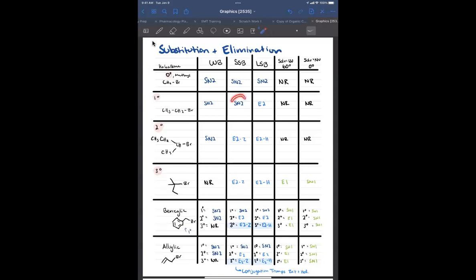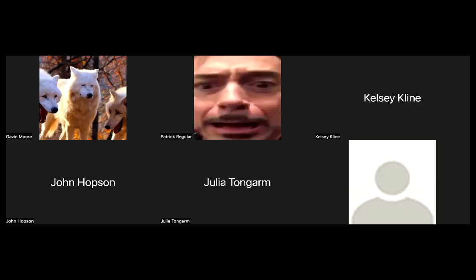I think this one might be the trickiest spot because small strong base, unless it's methyl, strong bases usually do E2 reactions, but it's only when you have a primary one that it does SN2. I might go over that chart a little bit later, maybe during a review session tomorrow. I'm going to stop my share.